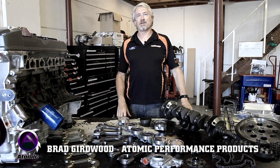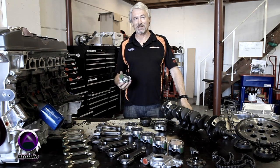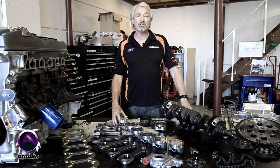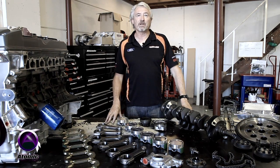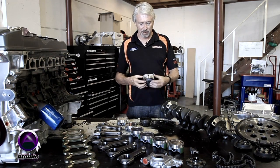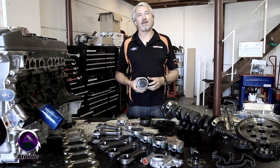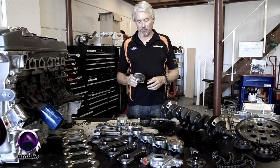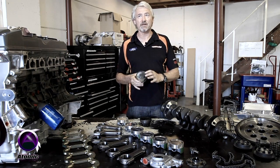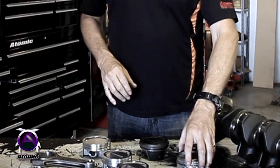The component in the internal combustion engine that cops the most use and abuse is the poor old piston. We've had a lot of problems with pistons over the years with our engines. When we were making 450 kilowatts we were starting to cave the tops of the pistons in — they were just completely crumbling under the force of the combustion. In our engines at a thousand horsepower you've got around about nine tons of force pushing down on the top of that piston, and it does that 60 times a second, so there's a huge amount of force having to be absorbed by the piston.